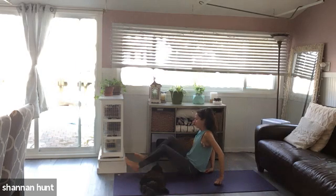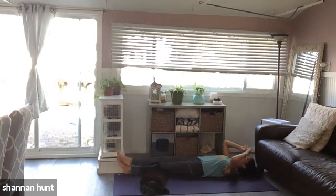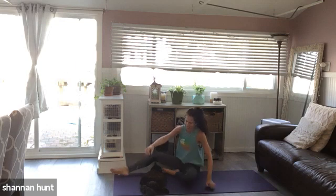Slide so that your feet are at the top of the mat. And then one vertebrae at a time, you'll start to lower yourself all the way down, reaching the arms overhead, finding a nice big full body stretch once you get there. So take a deep breath in. Exhale as you let it go.